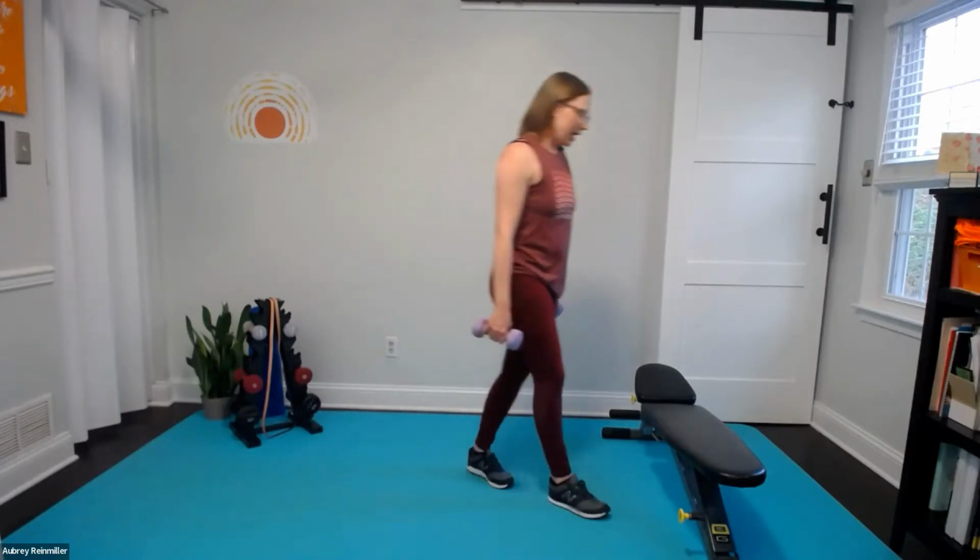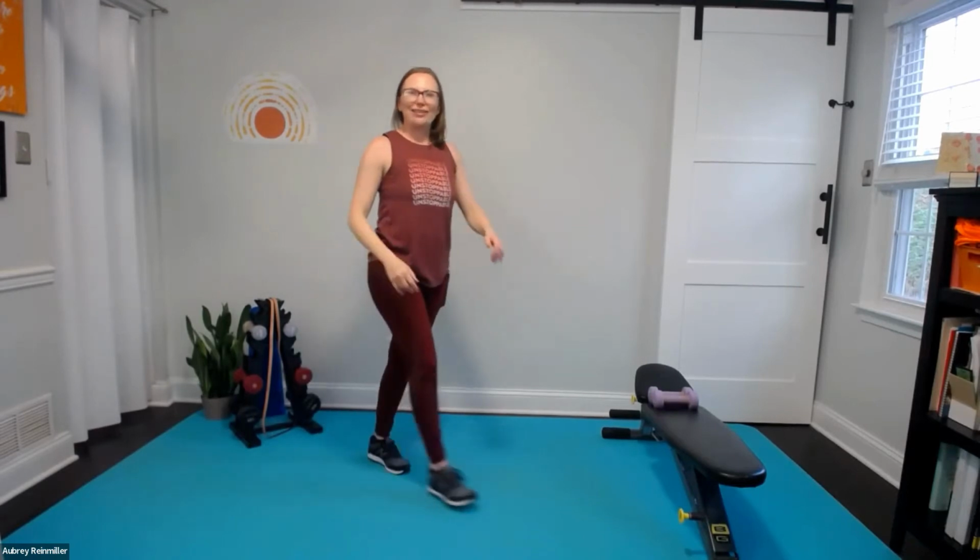Your next exercise, you can either go into your fast feet where you're doing light touches on your toes, or you can take that into a march if you need to. Or your second option, harder option, is your backboard taps. You're doing little taps like you're trying to touch the back of the backboard here. I'll never get there, but I'll keep trying. Everybody comfortable?